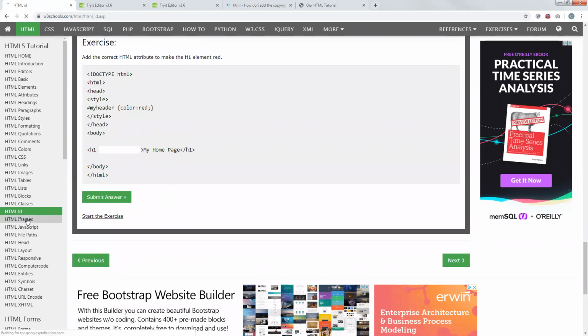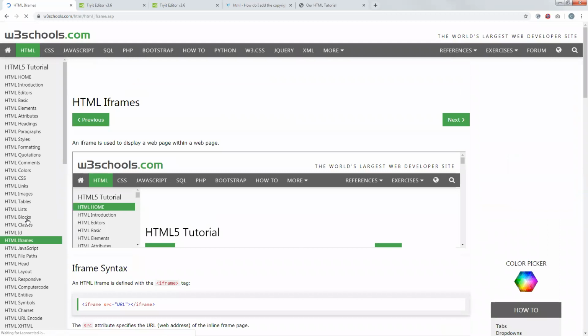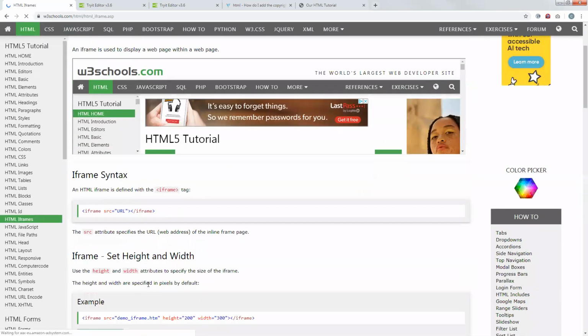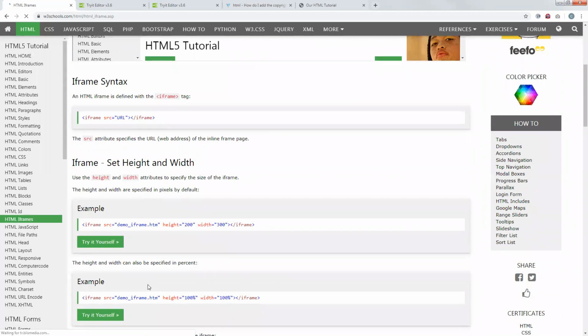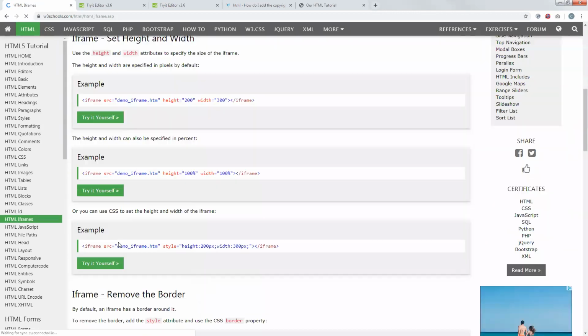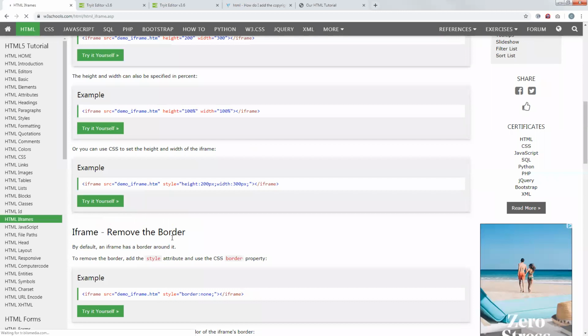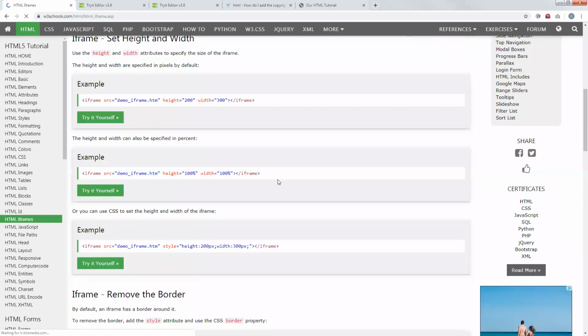So iframes is easier. It's like a table. You define an iframe, and then you say you want to be using 2 screens. You want to be viewing the other page. So that's what we're going to do now. So we can do this iframe here and see what it's going to do for you. Iframe.